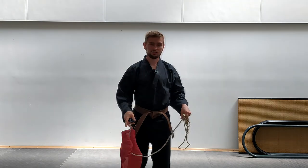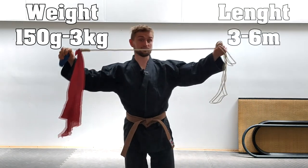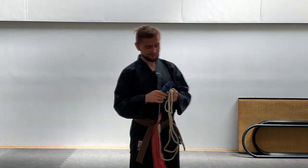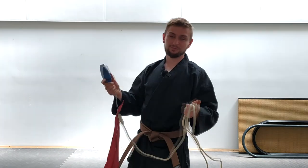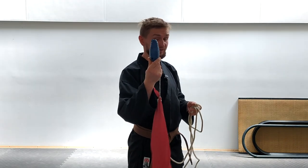Let's talk about Meteor Hammer. Normally, the weight is around 3 kilos at the end and the length is around 6 meters. My version is shorter and lighter, and I made this from wood. It's not the best choice if you are a beginner or just starting to learn how to use a Meteor Hammer. But I was following the idea that pain is the best teacher, and this thing gives you a lot of pain.